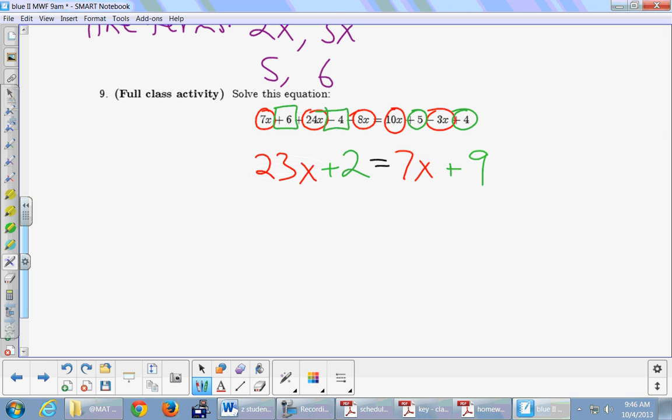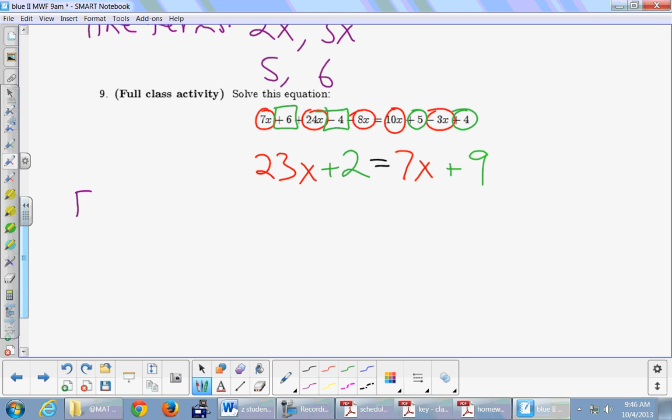Sarah? You said something about if I do this, what happens? Yeah, if you have to subtract over here, you'll have a negative number, which is totally fine. If you subtract 9. That's true, but we're focused on which of the x ones we want to move. So if you subtract 7x from both sides, will you end up with positives or negatives, Obi? Positives. So that feels like the easiest choice because you can avoid bringing a negative in.